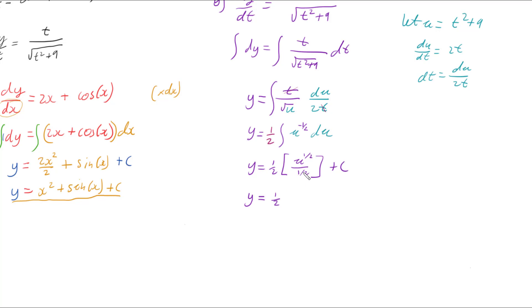We get u to the half. Dividing by half gives us two, so times by two, and the half gives the square root, and we have u which we can put in as t squared plus nine, and we have plus c. So lastly y is going to be, the two times a half cancels out, the square root of t squared plus nine plus c, and we're done.